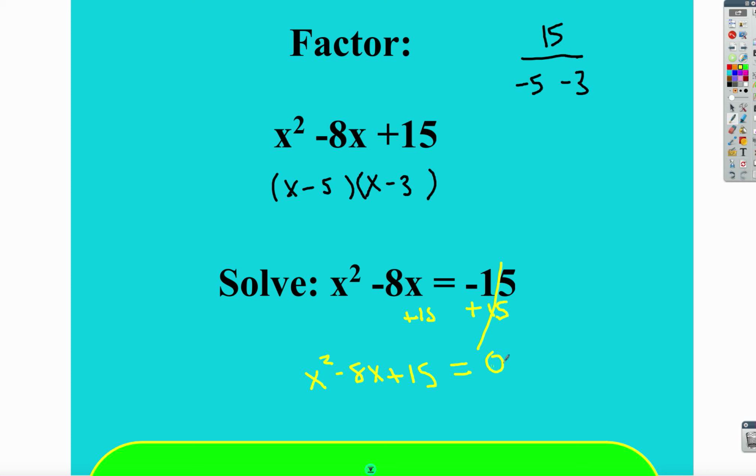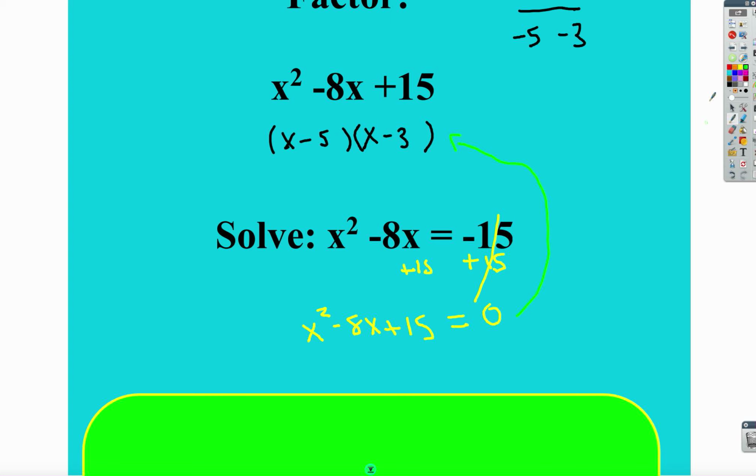And so the next step I would take once I get it equal to 0 is to factor it, which we did. I'm just going to kind of take a shortcut. I did up here. So I have x minus 5, x minus 3 equals 0. So I'm going to look at those binomials and individually set those factors equal to 0. So I would factor it, set the factors equal to 0, and so I will get two solutions. I'm going to get 3 and 5.